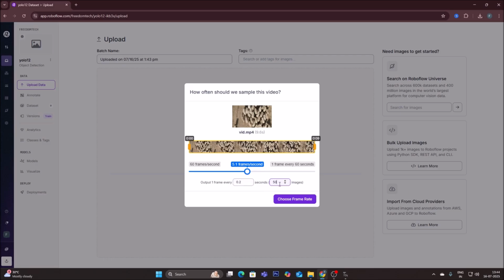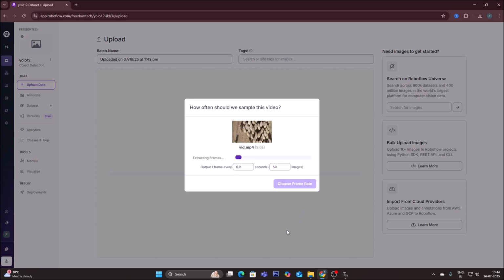In a real scenario, you need more images, because more images will create a better model. But for demo purposes, 50 or let's say 100 images is more than enough. So I have mentioned 50 images.